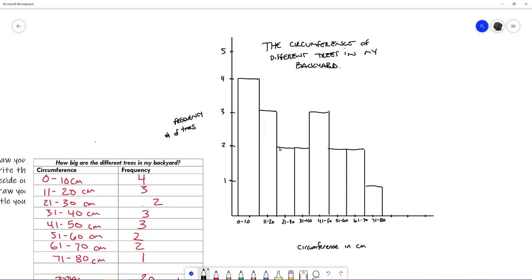You don't need to be creative. You really want to be just clear and obvious. The last thing that you might want to do, and you could do it if you want to, is to color in each bar so that they're different. You don't need to, but you're welcome to if you want to. Just makes things a little bit easier to read. Up to you. But if you're going to color them, don't do like Mr. Lachance did. Fill them in completely so that they look nice. Don't just scribble. The goal in any graph is that it's easy to read and everything is clear and organized.